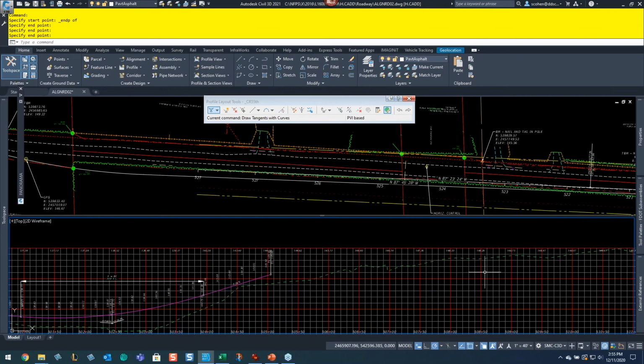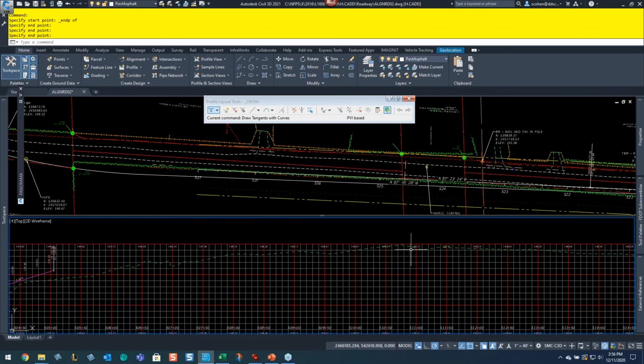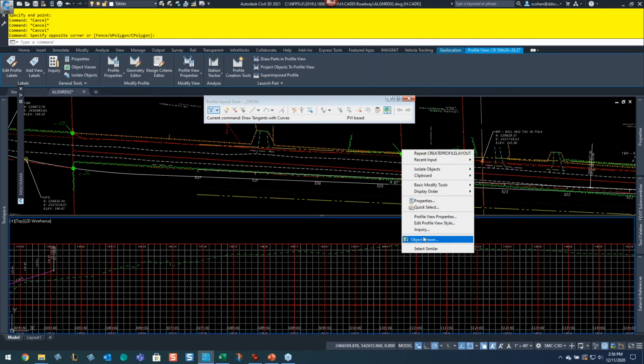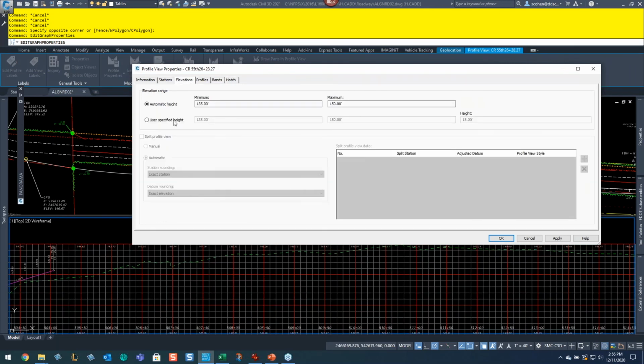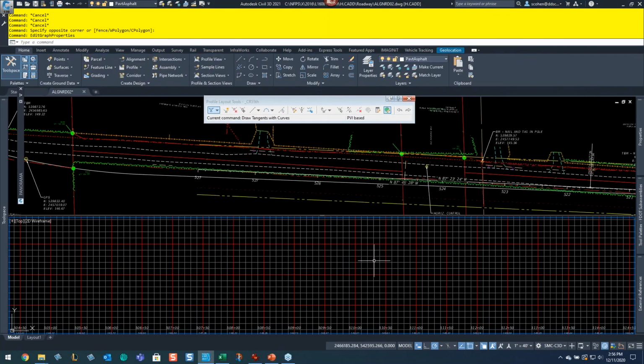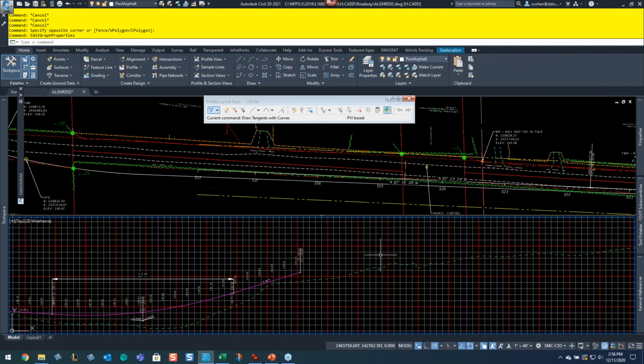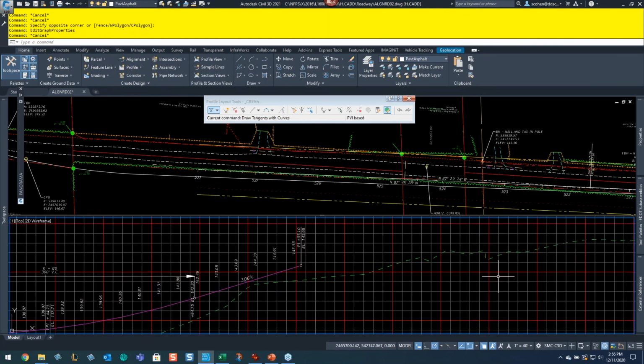Okay. Now let's say you have different constraints here, right? Well, first of all, I'm noticing that it's cutting my profile view off a little bit. So don't think you're locked into it. If I select my profile view, the grid, I can then go to the profile view properties. Again, you want to make sure you understand each one. And I can change this. I can go over here and say, you know what, I want my minimum elevation to be, let's say, 120, because I want to be able to go below. And for the highest, I want to go to, let's say, 180. That way it makes my profile view a little bigger, which is fine, because that way I can actually see above and below. It's a little much, but it's fine. And then I can basically do that, right?